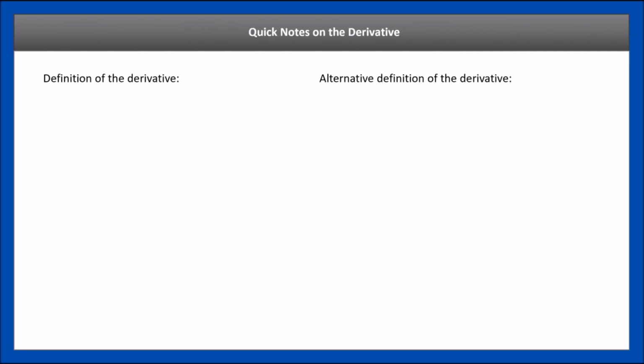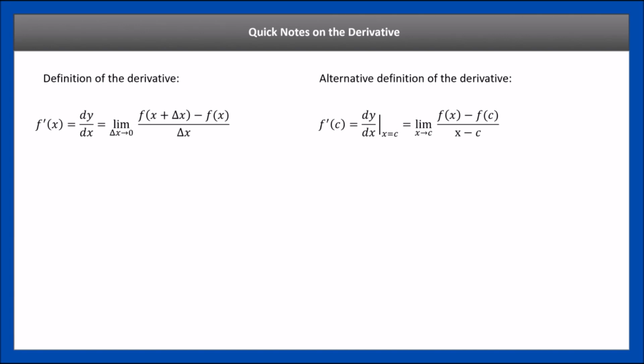So let's take a quick note on what we talked about in the previous lesson. The definition of the derivative that we gave was the limit definition. These are both limit definitions. The first definition is based off of what's known as the difference quotient, okay? And the second, alternative definition is one that you would use if you want to plug in a specific value, if you want to find a specific value of the slope.